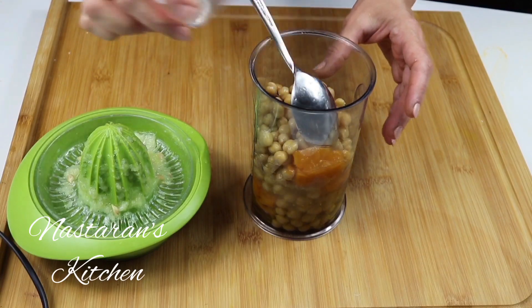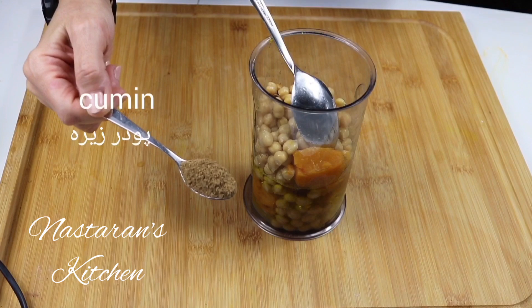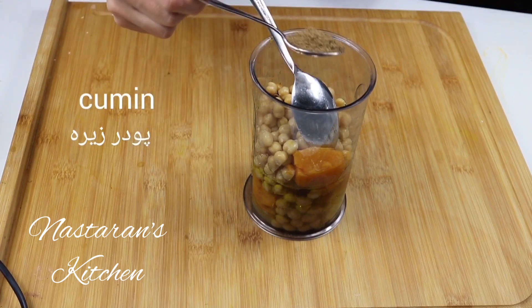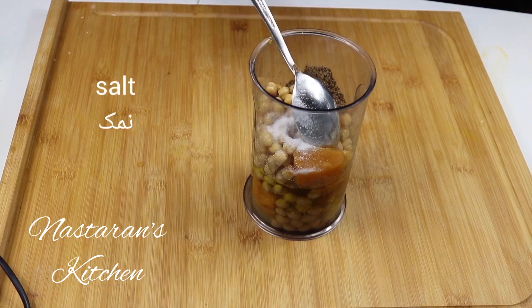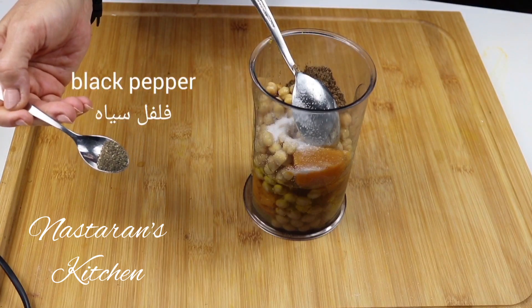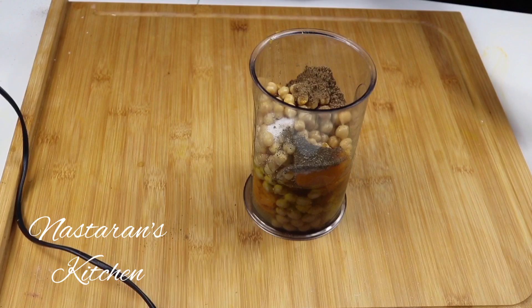Add some water and juice, then heat it with the sauce. You can also cook fresh beans in the sauce and add a few spices. Add the ingredients to the pot and mix it well with the egg. Make it look like the pan, and you can add a liter of bread.